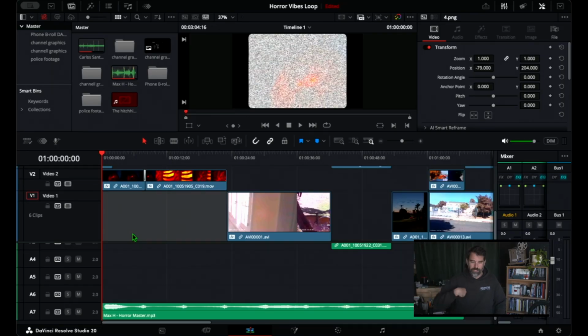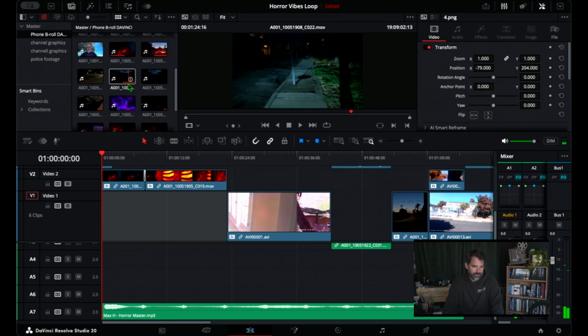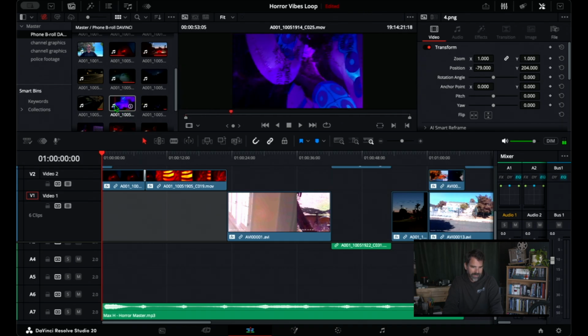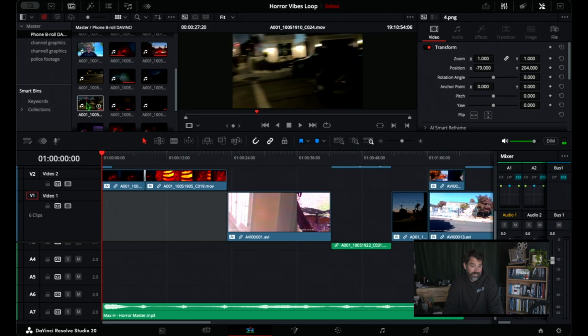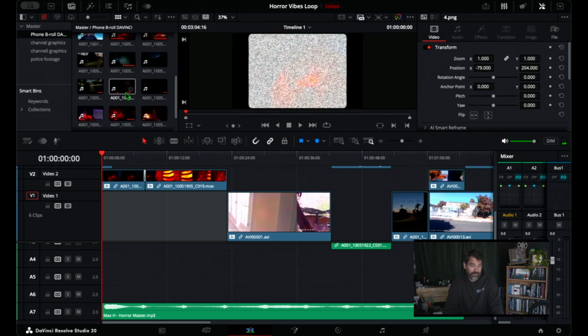Right now I have about 3 minutes of footage on the timeline, and you can see that up here. But let's look and see what we have inside of here. If I come back into my B-roll that I took on my phone, you're going to be able to see all of the footage that I took. Basically I did it all at night. I'm also using DaVinci Resolve's free iPhone app. I'd never used that before, but it's very, very cool.